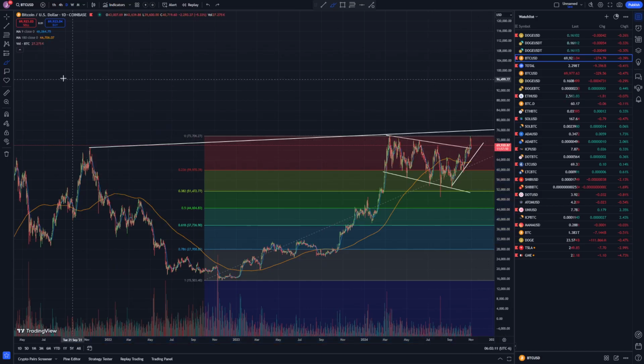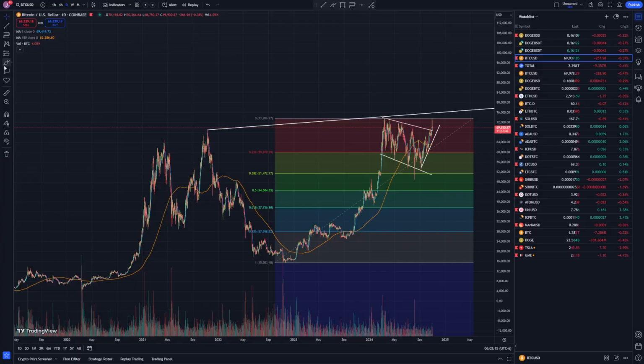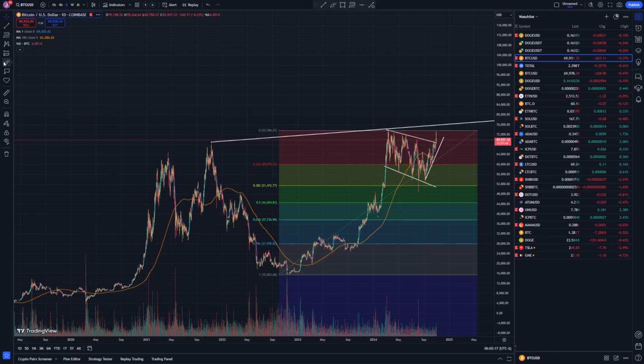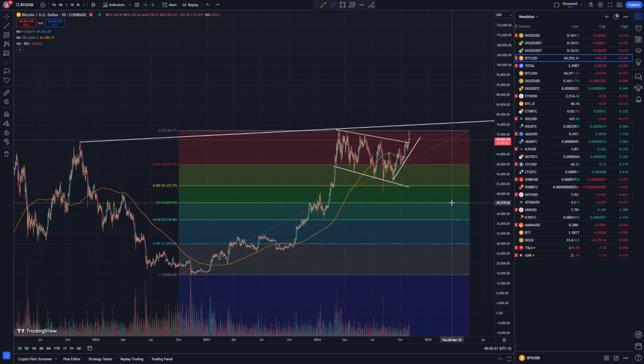Like I said, I'm not just making up this cup and handle pattern. Go ahead and Google it if you don't believe me. It'll show you basically exactly what this looks like. Usually it's a cup, and then we get a channel going to the downside, and then you watch that resistance. Once it breaks the resistance, then we can say we have a cup and handle.